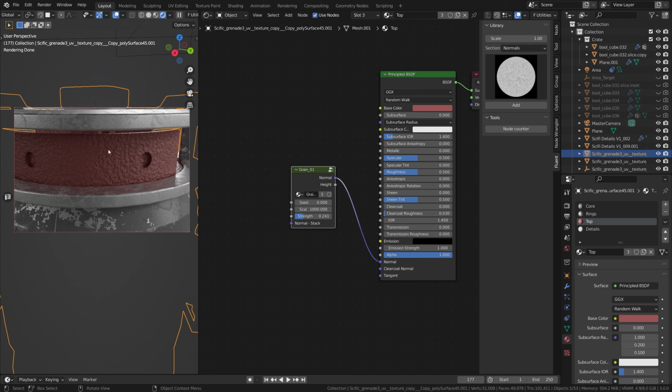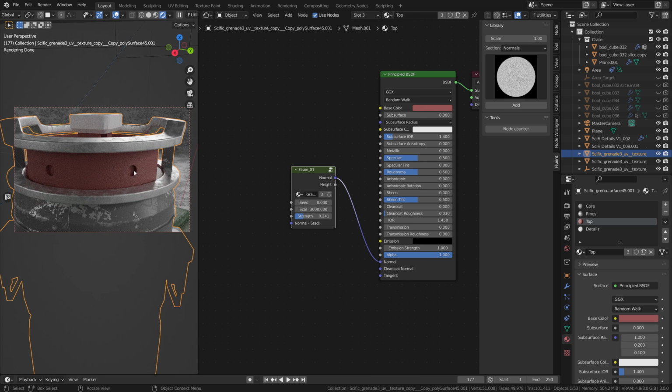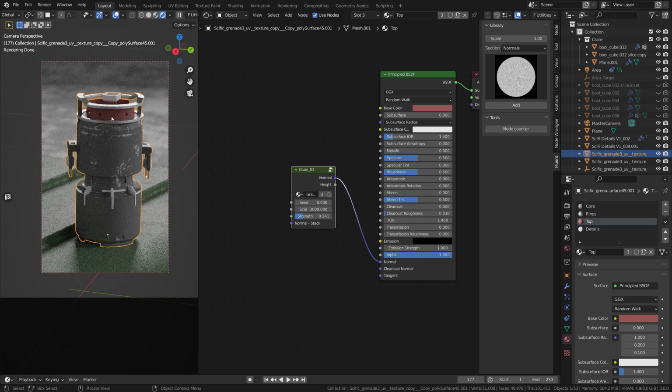The size of those grain noise will actually depend on the size of your object. So here I have small objects, so I'm gonna make the scale bigger so it is smaller here. So it's very subtle details, but I think it's enough for this part, which is pretty good.